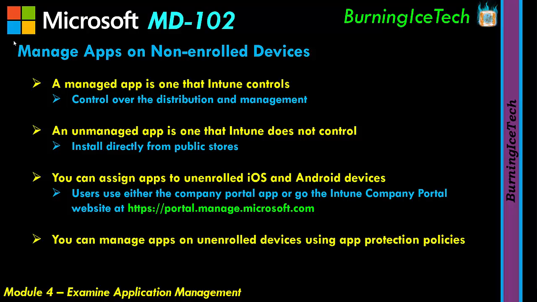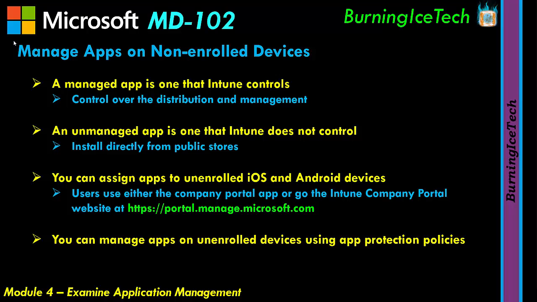You can manage apps on unenrolled devices using app protection policies, something we covered quite deeply previously in this specific module. We spoke a lot about app protection policies. You remember that we previously said that the name used to be MAM, and now, well, it's called app protection policies. So the name has somewhat changed there, hasn't it?